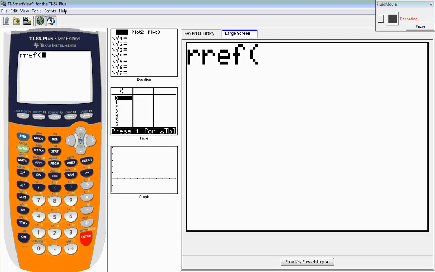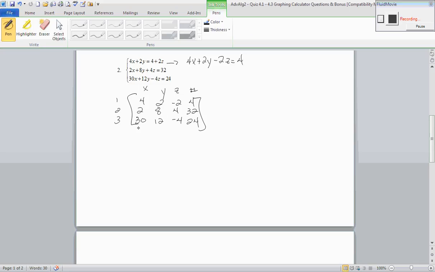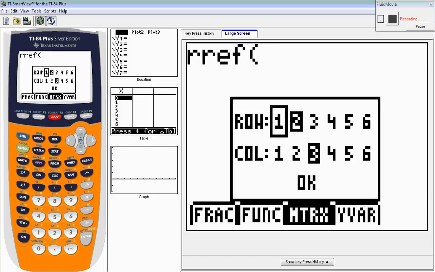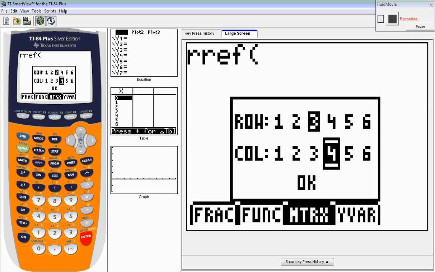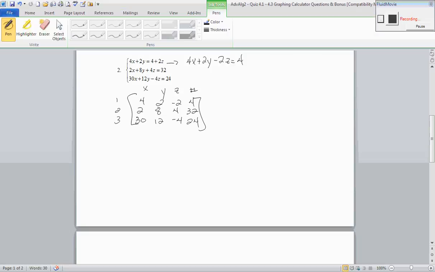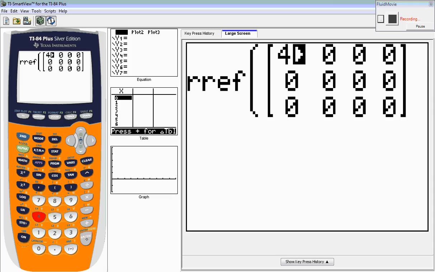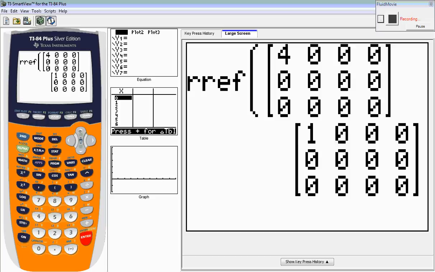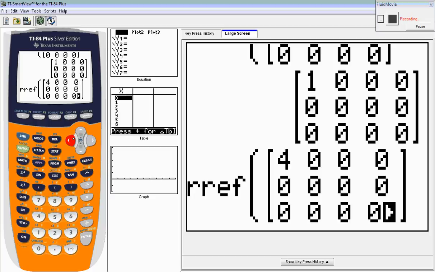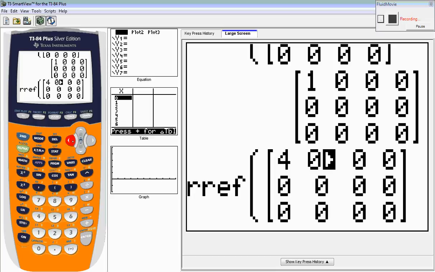Now we're going to need to input the augmented matrix, and that augmented matrix is a 3 by 4. So using our shortcuts, alpha F3, 3 rows by 4 columns. Row 1 is 4, 2, negative 2, 4, 4, and I didn't mean to hit enter. That's not the way to go about this. We're going to need to use our arrows when we hit enter. It's going to calculate that and have all our elements in.